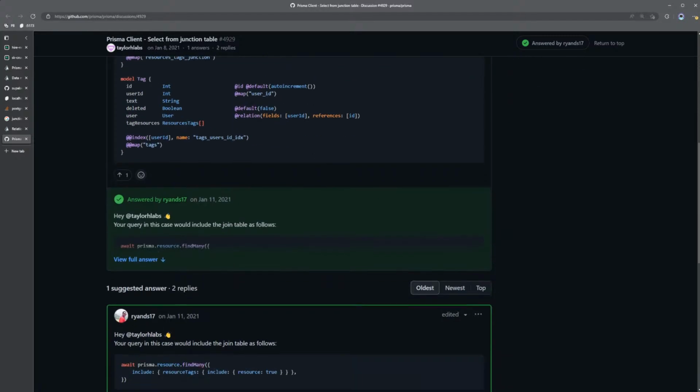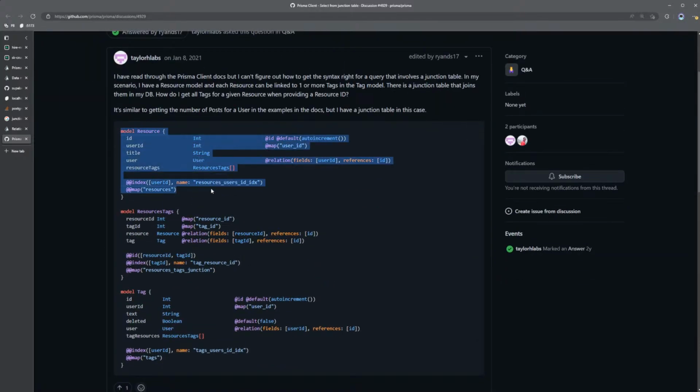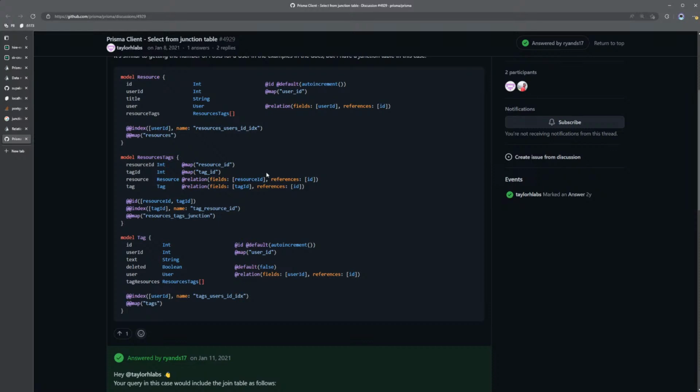So they have a resource here that has resource tags, right? So let's just pretend like this is our organization's users. They have an index set here. Then they have resource tags.